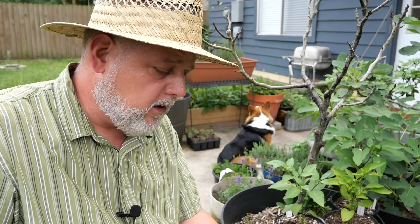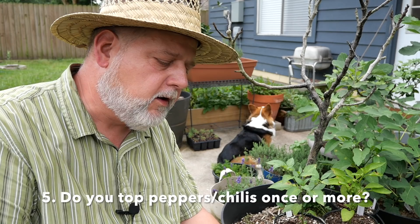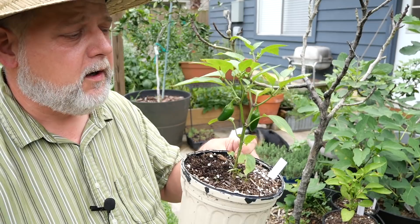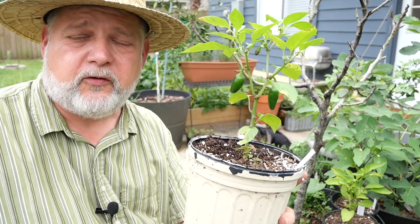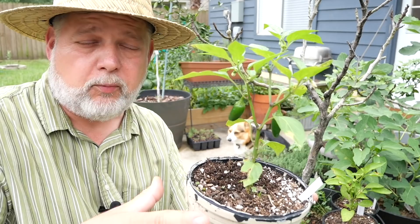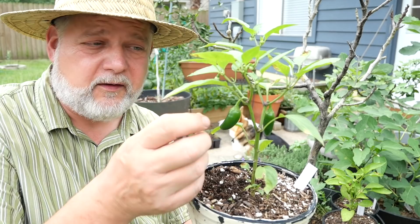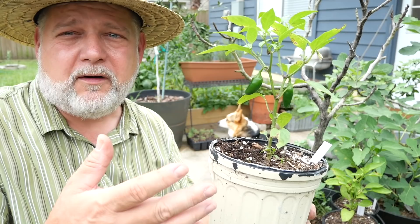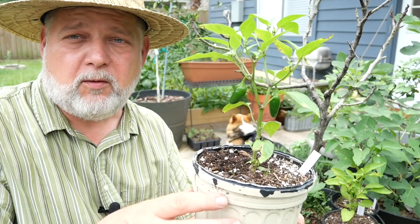Our fifth question comes from The One Broad Two: do you top-prune once early in the season or later if the top keeps growing? This question is about topping pepper plants like this young one here. The idea with pruning peppers is kind of controversial — some people say you should, some say you shouldn't. The purpose of topping a young pepper plant is to force out branching growth and keep a bushier plant. In theory, with smaller chili peppers like jalapenos, you'll get more peppers on the plant because there's more branching, and with more branches you have more opportunity for fruits to develop. Some people say it doesn't work that way.